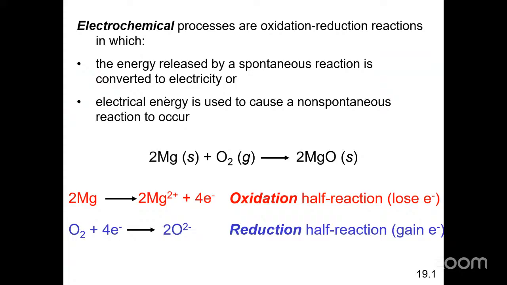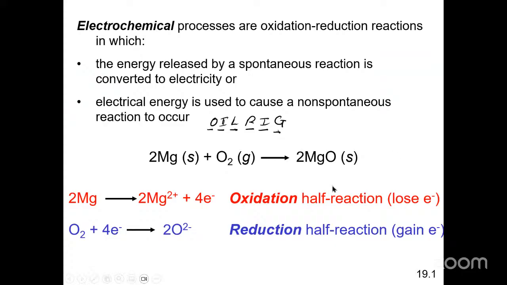And when I teach Chem 1, to help students remember which is which, I would suggest that they use this mnemonic, OIL RIG. I don't know if you have seen this before. So this stands for oxidation involves loss of electrons, reduction involves gain of electrons. All right, so you might find that useful in helping you remember what is happening when something is being oxidized and something is being reduced. So basically, this is what happens in every single redox reaction. Something is losing electrons, and those electrons are being transferred to something which would be undergoing reduction.